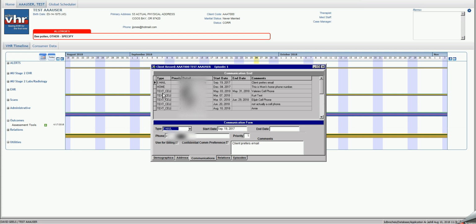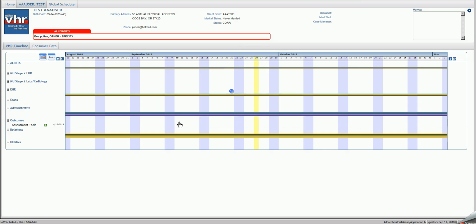We do allow multiple text cell phones, so you could send the message to a client and to their transportation person if desired. The text cell must have a start date that is prior to the day you're trying to send the message and either no end date or a future end date. If the client does not have a text cell set up and active, then one must be added to the client's chart. Instructions for adding the text cell to a client chart are available in a separate video.